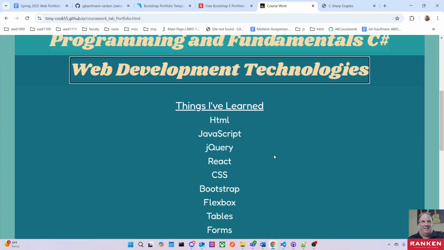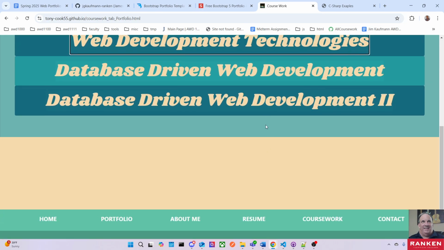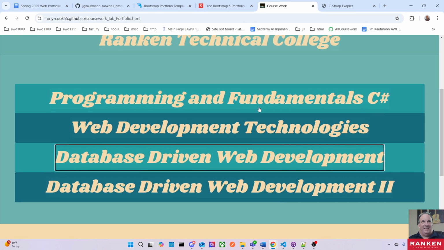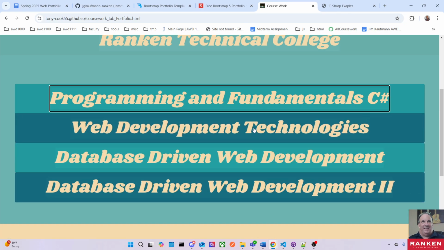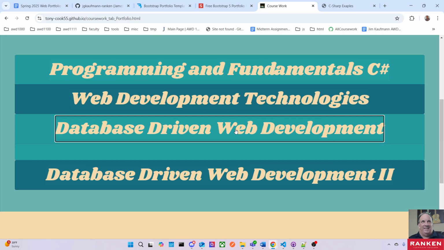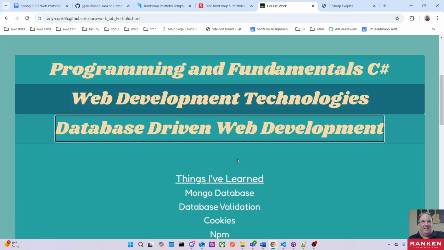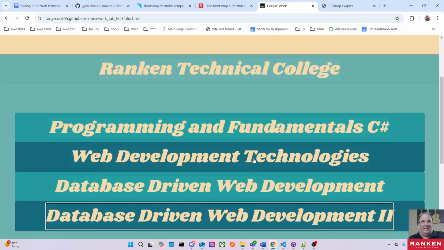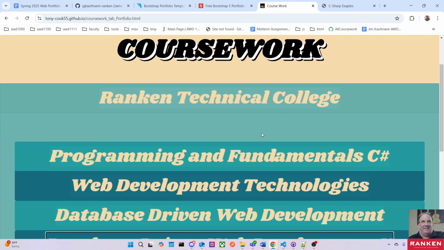So he has an accordion, things he learned. So it's kind of cool, kind of nice. Obviously, some students that are in this course right now are in their first course, which is the web development technologies. There are quite a few in here that have already taken C#. So you'll have both of these at this point, right? Obviously, you could put all four of them there. You can just not include anything yet, or you could put a little note that it's a future course or something, whatever. And you don't have to do it like this. Come up with your own ideas, your own design. This is just one student's implementation.